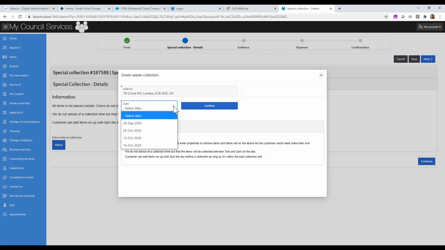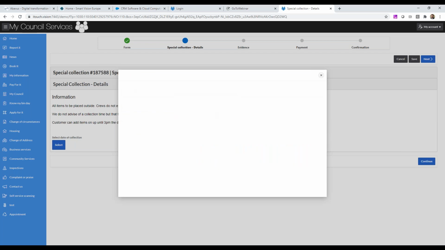So this is a zoned collection example. You may not run your special collections and your bulky item removals this way, but you can configure this platform to work in any way that you want. We've actually taken this process from one of our customers and borrowed it as an example of an implemented process. It's actually from one of our Welsh customers. So it only presents the date on which Gary, in this example, as our pretend customer, can actually request a collection, because that's the only day that we're doing bulky item removals in his area of the borough. So we'll select the day that Gary's, let's say, got a day off because he wants to be at home when it's happening.